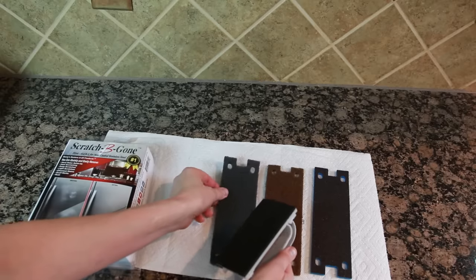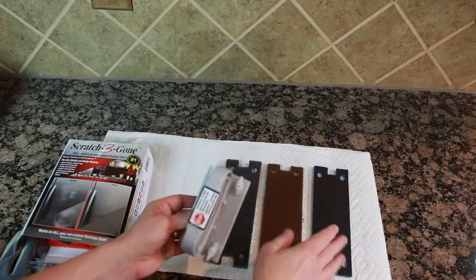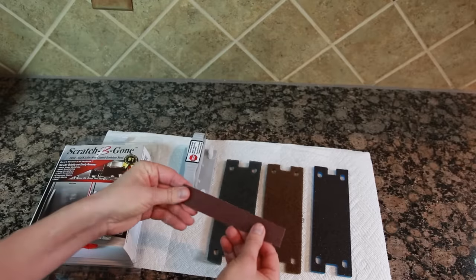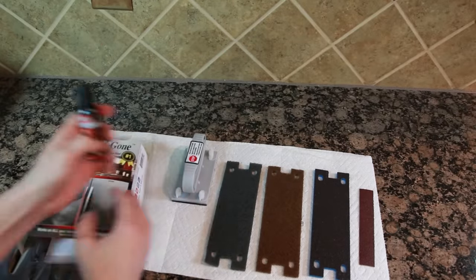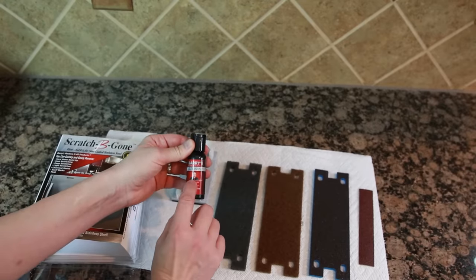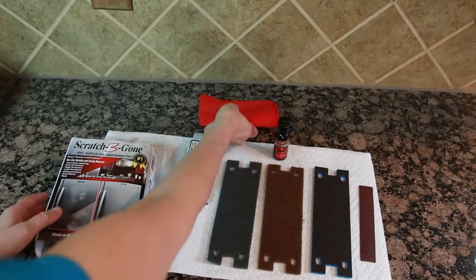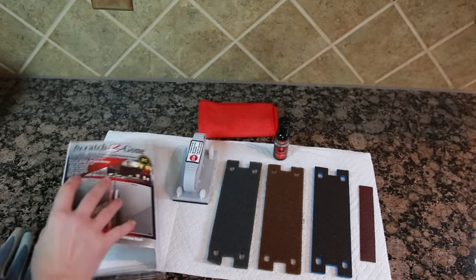So I have three pads: light, medium, and heavy, which I guess is heavy duty. And then I have this handle. I also have a strip that looks like sandpaper that's very coarse. So we'll put that right there. And then I have a little bottle of Barry's Ultra Shine. This is Barry Feinman, the creator of this kit. And I have a microfiber cloth that we're going to use to polish the stainless steel. And then I have two more things in here.